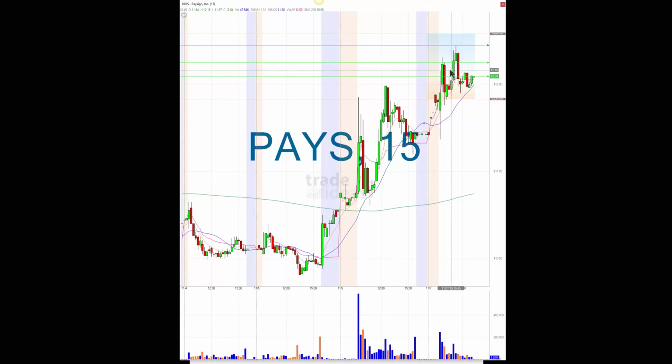I was hoping that once it cleared that 12, it would have a reasonably nice move. It doesn't. I wasn't expecting big white or red or green candles, but I don't want to see these wide red candles. So anyway, I'll see. If it closes near 12.40, it's very possible I'll take some and try to hold on for a swing. I'd probably have to put a stop way down here though. I almost have to be about a $1 stop. But you're looking at $6 to the upside. So we'll see. So that is about it.